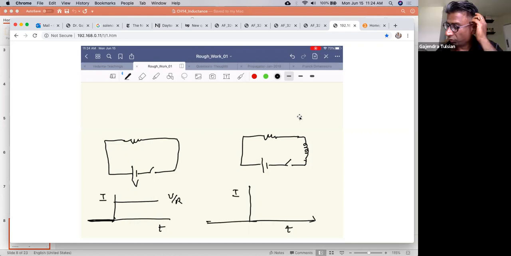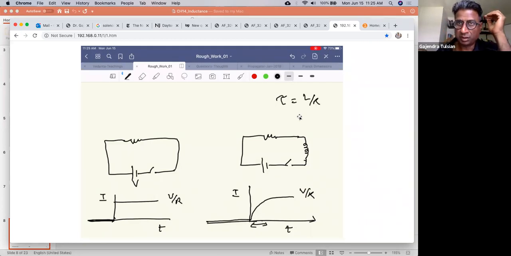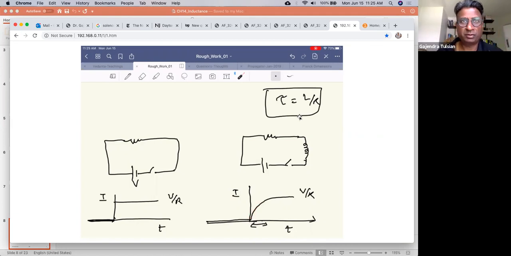before I close the switch, the current was 0. And at t equal to 0, I close the switch, and now the current will rise like this. It'll go to its same steady state value, V by R, except that it takes a little while to get there. The time constant is L by R, and typically this takes, let's say, 50 to 100 milliseconds. So that is what we are going to talk about: this slow rise in current. And when we say slow, we're talking about 50 to 100 milliseconds.